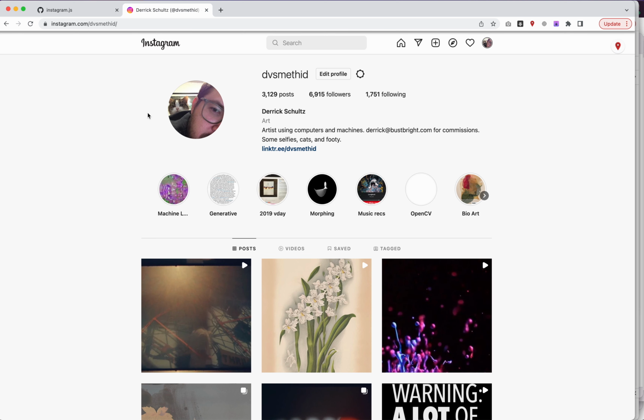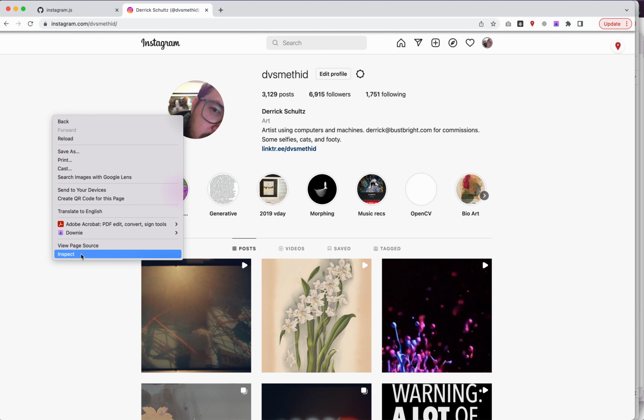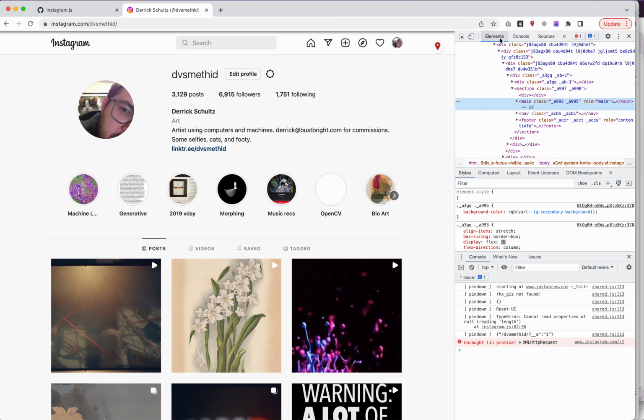Next, you do need to be able to grab the developer pane within Chrome. I'm using Chrome. You can use Firefox, you can use Safari, anything. Chrome just seems to be my default. If you don't know how to get the developer tools, you can probably Google it. But once you have it, you should be able to right-click on any web page and go to Inspect. And on the right-hand side, you should be able to see elements, computed styles, and then down here what we're actually going to be using is the console.